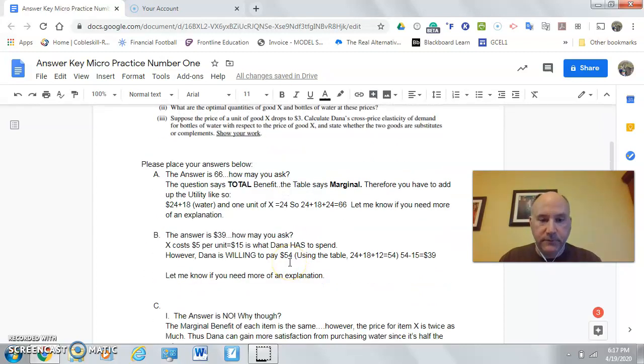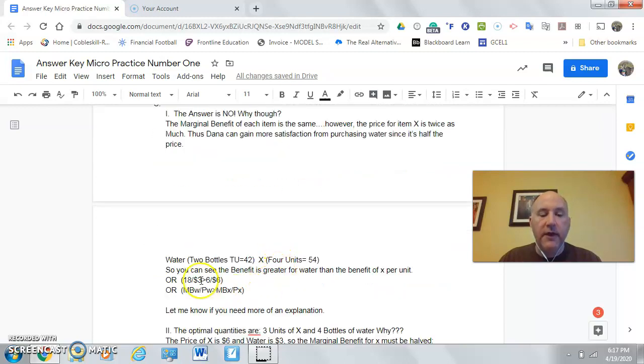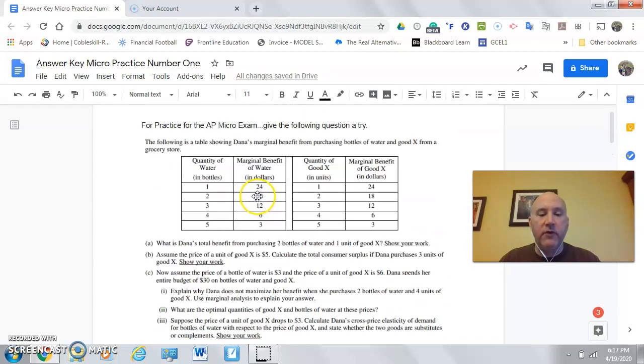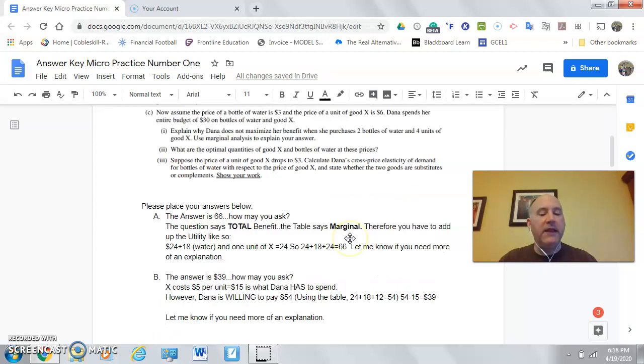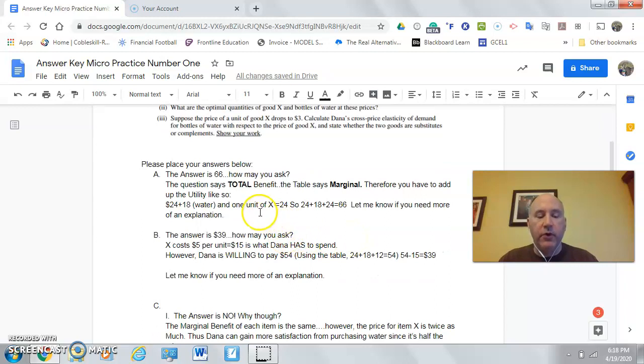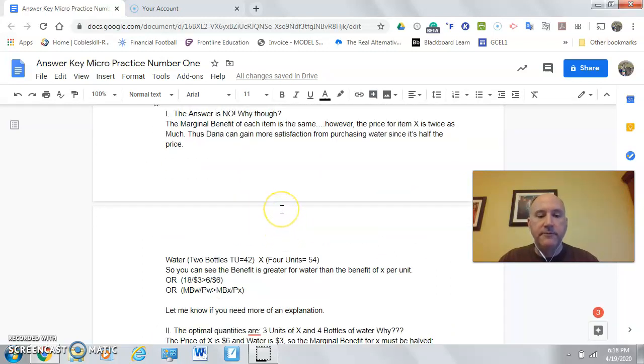However, what we show here is 18 would be 3 units. 2 units of water divided by 18 shows a much higher benefit. So 2 units of water, divided by 3, because that's the price, is $6. So you see the individual benefit per water is much higher than 4 units of X, which is only 1. Right? It's a little complicated to speak it out, but the numbers really show it pretty well when you do C. Okay?